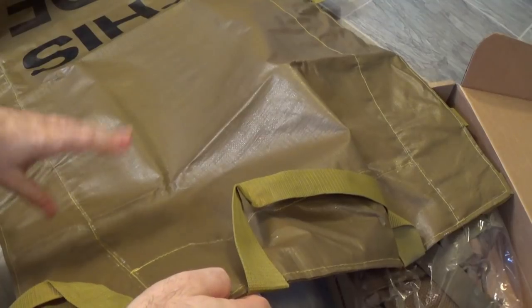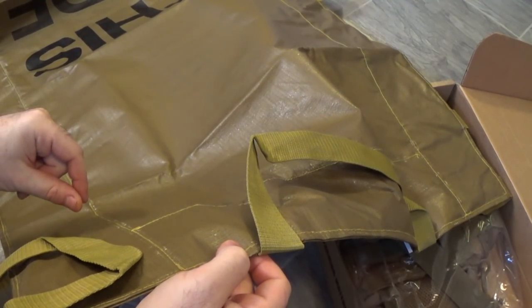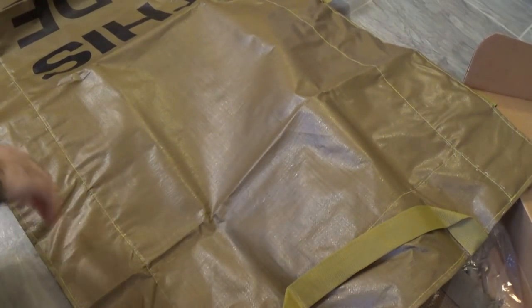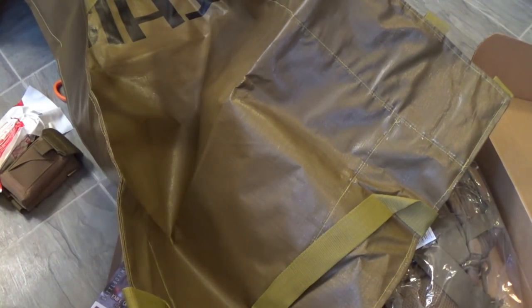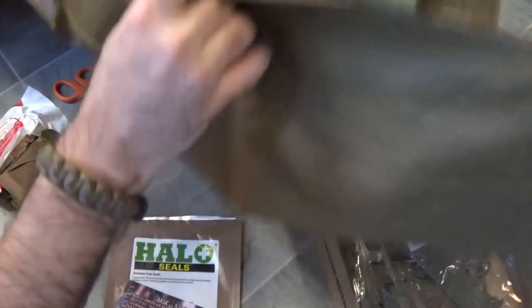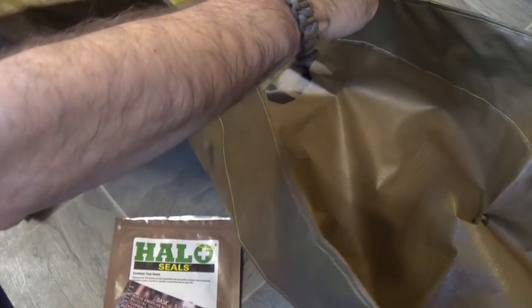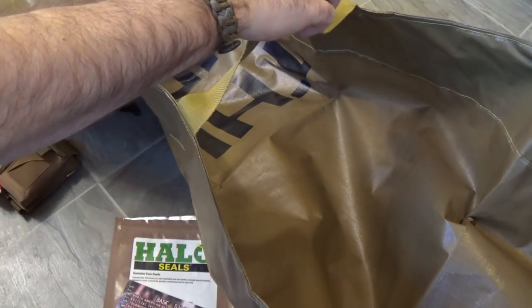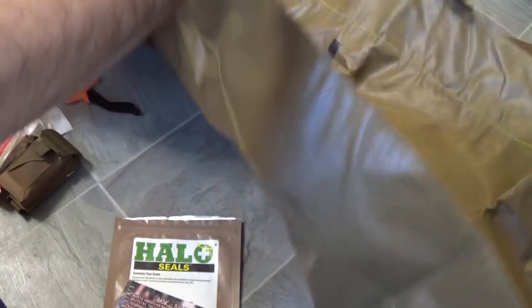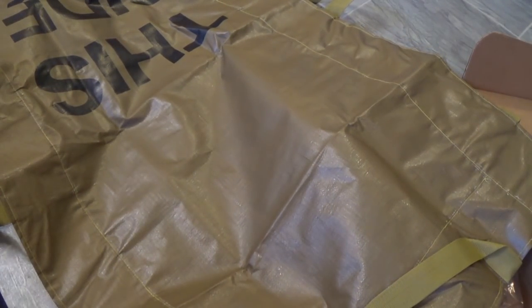This is easy to fold up, easy to put in a pack, and the way my mind goes is you can secure this around whoever you need to, with whatever splints they have on, with these handles. You can use it again to drag them out of a forest or carry them. If you're all by yourself, I like that it can be used when you're all by yourself, as opposed to needing a whole litter team to carry it.